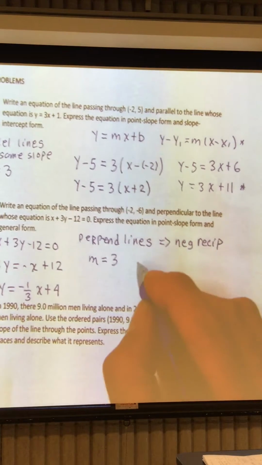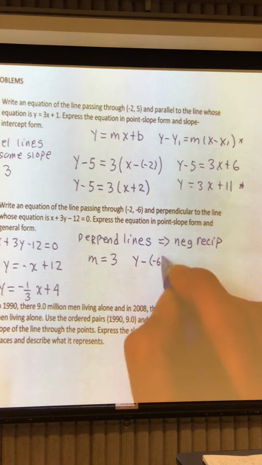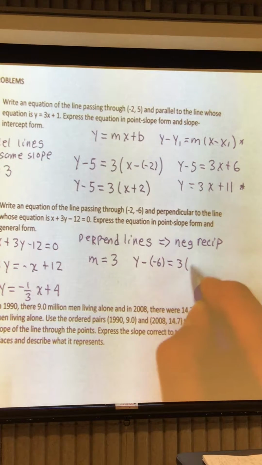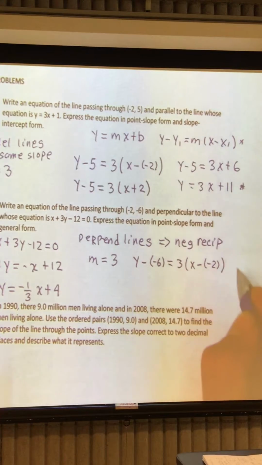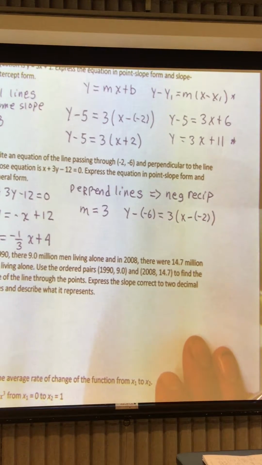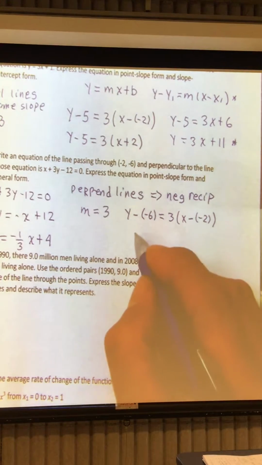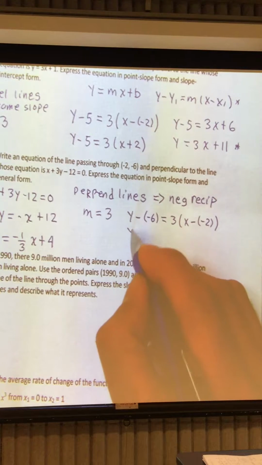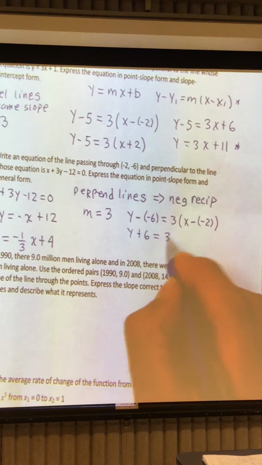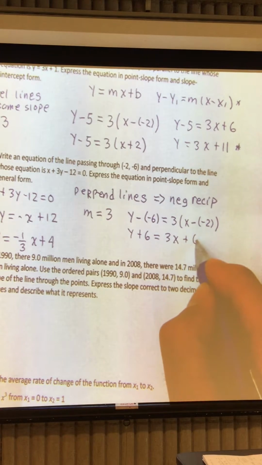So in point slope form, we'll have y minus the y value, which is negative 6, is equal to the slope 3 times x minus the x value, negative 2. And we'll have to simplify that, and we'll arrive in slope-intercept form. And we'll decide along the way how to put this in general form. Again, general form is the way this line is written. y plus 6 is equal to 3 times x plus 2. So 2 times 3 is 6.